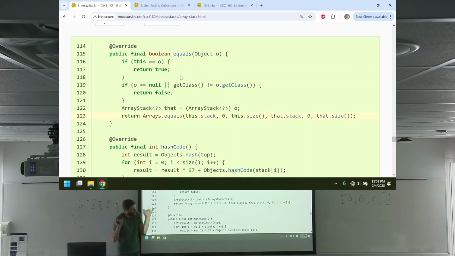So as far as all I know at this stage is that it's an ArrayStack, but what's in there? We'll find out pretty fast through Arrays.equals whether or not, hey, is an integer and a country equal? No, okay, they're not equal. But at this stage, we don't actually know what the type is in there.